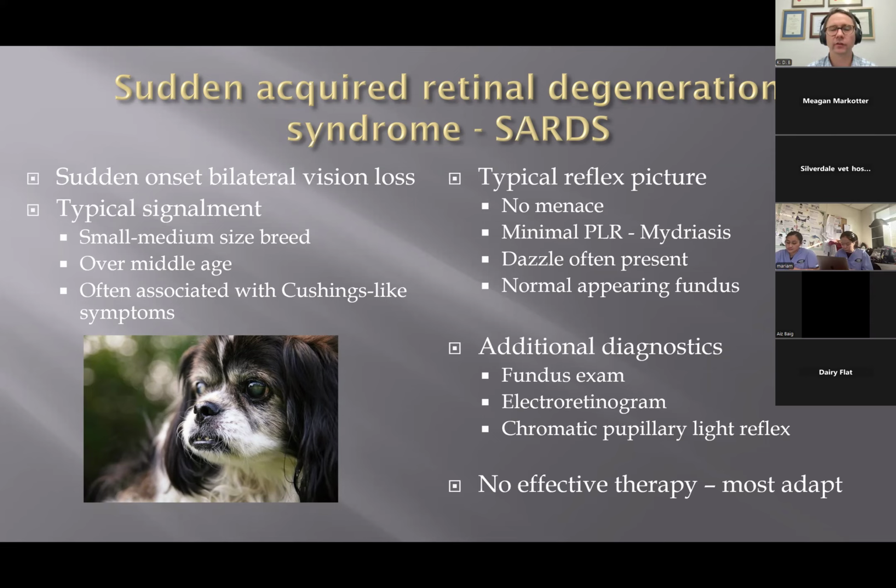Electroretinogram is something which can be done, which is basically put under a sedated dog, put electrodes on and around the eye, and then use a machine to flash light into the eye. And those electrodes pick up the electrical activity in the retina. If light goes in the eye and the retina hyperpolarizes and depolarizes, as it should do, then that tells you the retina's functioning. But in a SARDS case, if you're putting light into the eye and measure the electrical activity, it'll end up in pretty much a flat line. So that's really classic for SARDS. And then there's another test called a chromatic pupillary light reflex, which is also quite useful, where you're using very specific wavelength light to test your pupillary light reflex, and that can help differentiate the abnormal and the normal functioning parts of the retina.